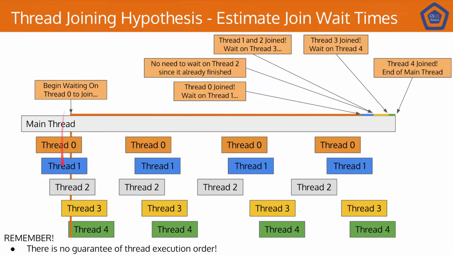So the big takeaway is we spawn the 5 threads, and the main thread is now waiting on thread 0. And it waits for this long period of time, at least 3 seconds, because we're sleeping 3 times for each thread. And then finally, once thread 0 joins, there's these short little waiting periods for the remaining threads because there's just sort of a little bit of overlap, but not much.